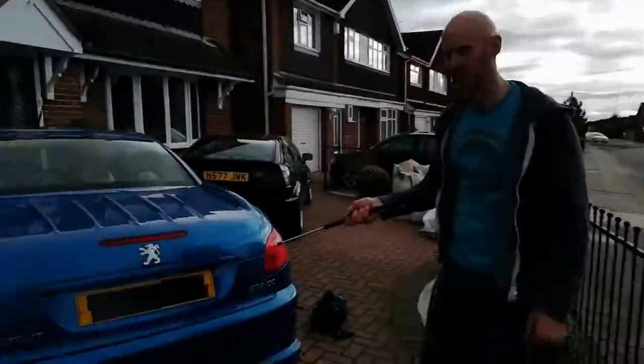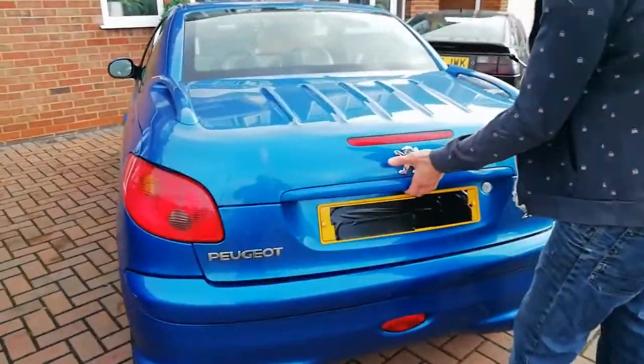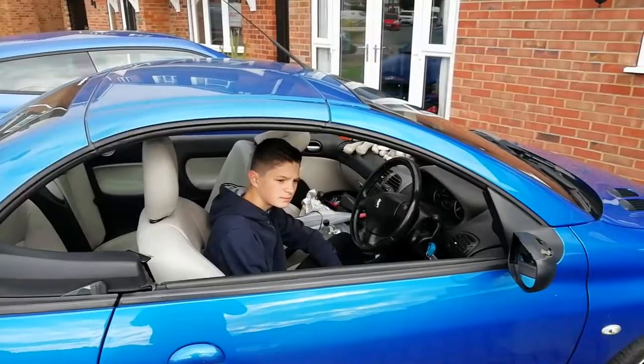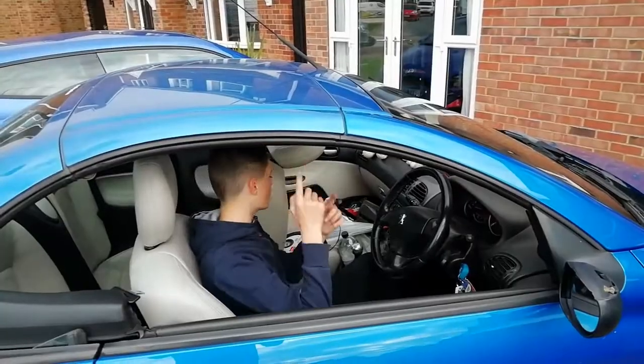Today we're gonna fit these struts to the boot of this Peugeot 206cc. The issue we get is the boot is ridiculously heavy. And if you're looking here, it's these pistons here, they fail and they don't help the boot up. First of all, we're gonna have to take off the convertible roof.